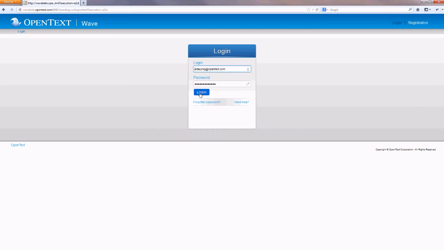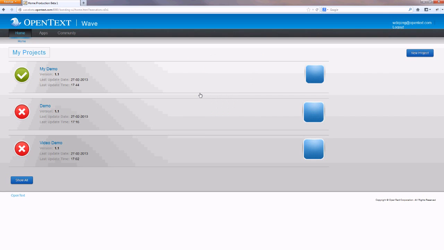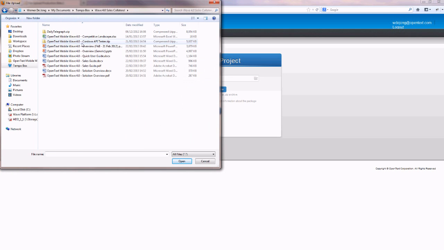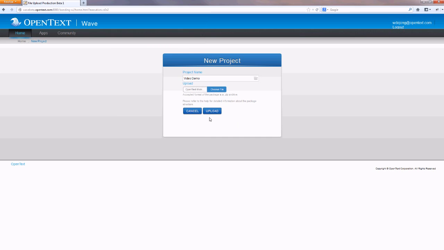Now I already have a user ID and password to log in, but anyone can register. Immediately you will see my project space with projects that might have failed building and ones that were successful. Let's create a new one. Type a name of the project. That can be anything that you like, and then upload an application source package following the W3C widget packaging specification. Let's upload that to the server.